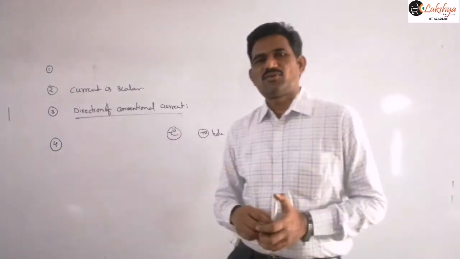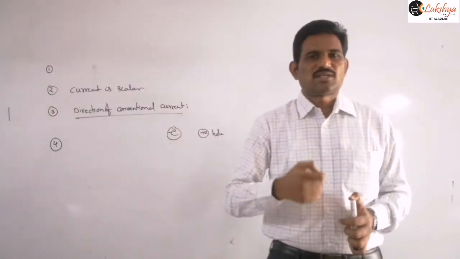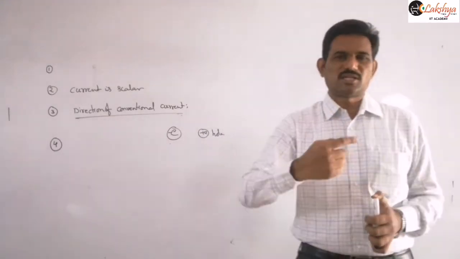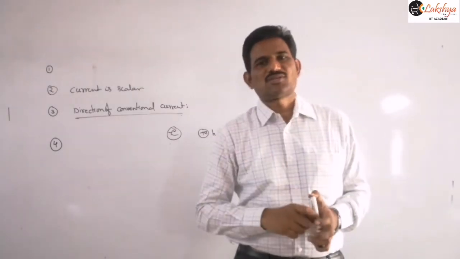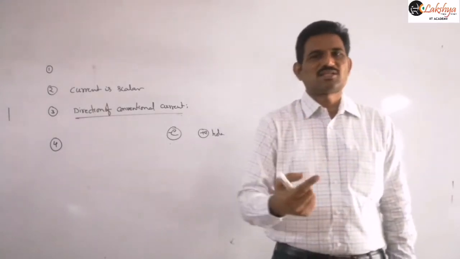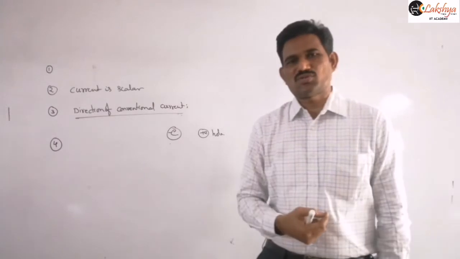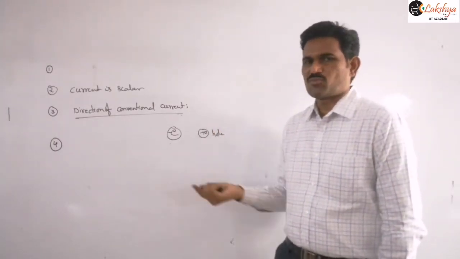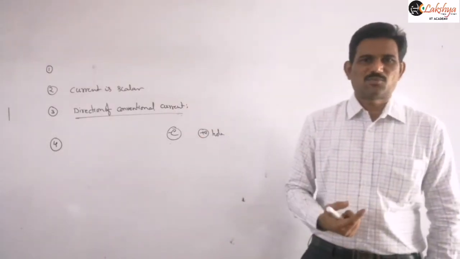Deficiency of electron means, simply, we know when you are removing an electron from a neutral atom. Suppose let us take any neutral atom, for example an oxygen atom. If you are removing one electron, then it becomes a positive ion, right? Because there is a deficiency of electron. So the deficiency of electron will give some positive charge there. And so this hole is also considered as the deficiency of this electron, and it is assumed to be carrying some positive charge. Actually nothing will be present at the hole. So we will discuss that later.